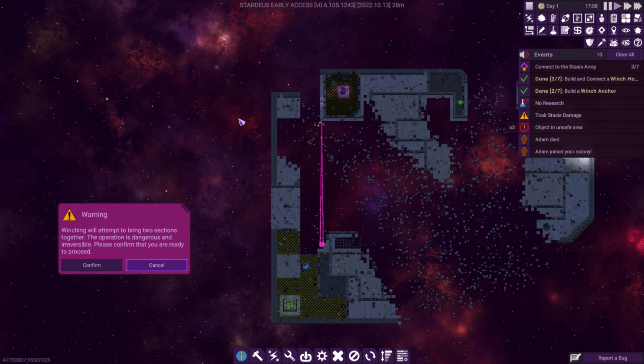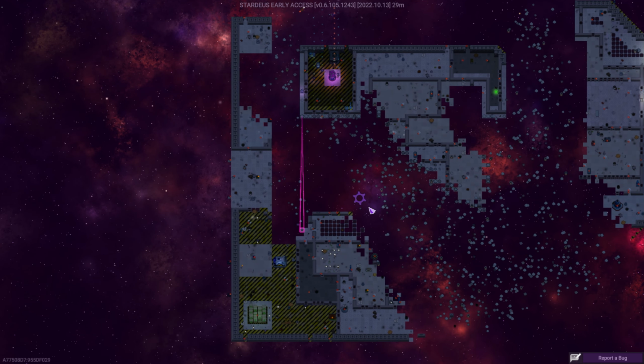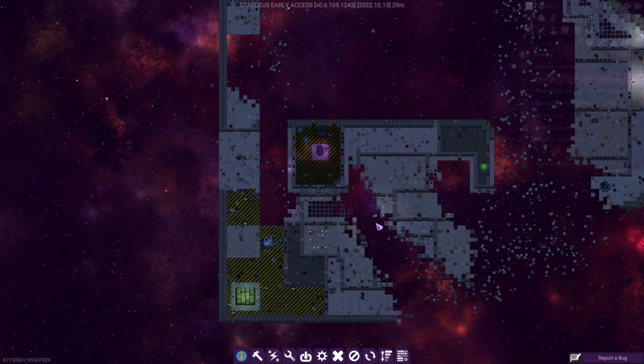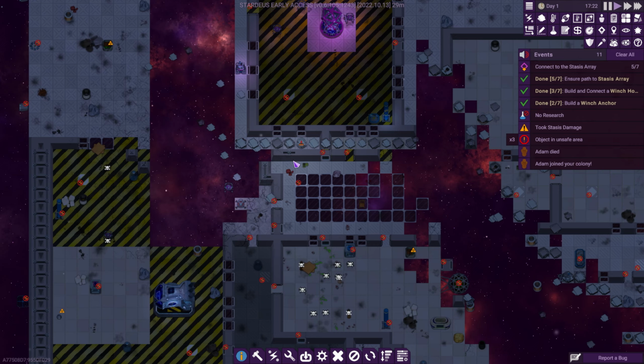Now, it's time for the big move. Alright, attempting this will connect the two sections, it can be dangerous, and it's permanent. So no explosion. It's looking good. Yeah, that's fine. We can work with that. We kind of have like a makeshift hallway here now.